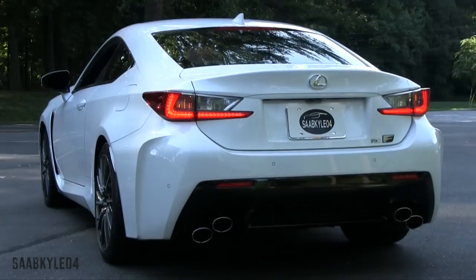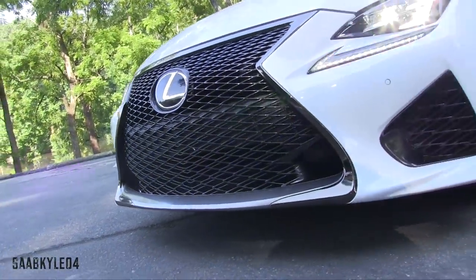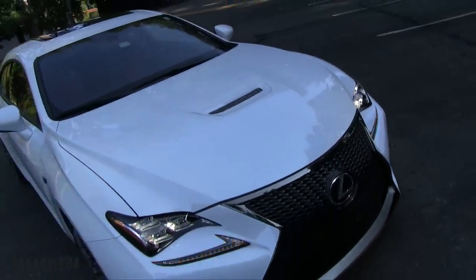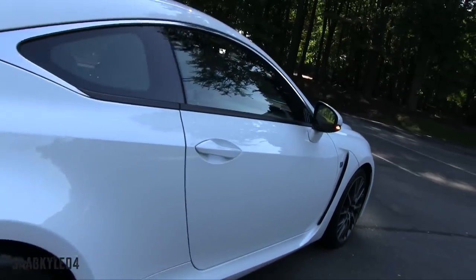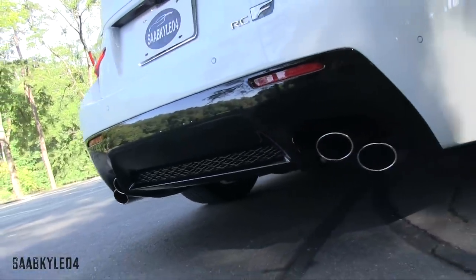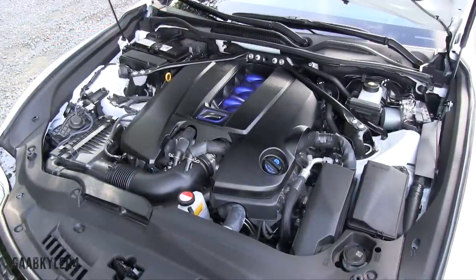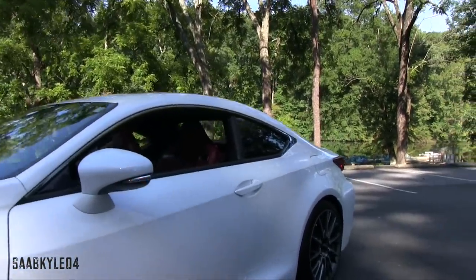You can tell the RC F is on a different mission than the RC 350. Its dramatic styling is just as, if not more polarizing than the standard car, combining wider wheels and tires, flared fenders, an active rear wing, air scoops, cooling ducts, and even available carbon fiber body features. Lexus really deserves to be commended for giving the cars a unique identity unlike anything else. The most notable thing out back are the functional stacked exhaust tips, a trait inspired by the ISF. Pretty much everything has been redesigned or upgraded, including the chassis and suspension, and an updated V8 engine makes it the most powerful Lexus V8 sports car ever. I see this car as a spiritual descendant of the old SC400 combined with the DNA of an ISF.